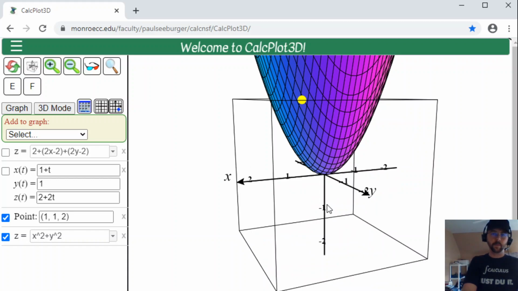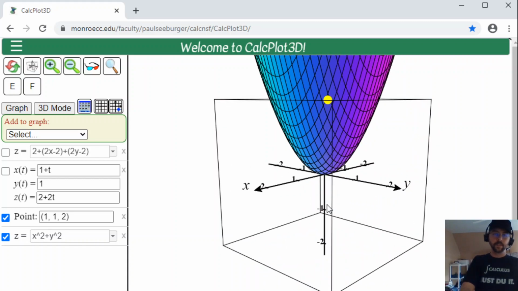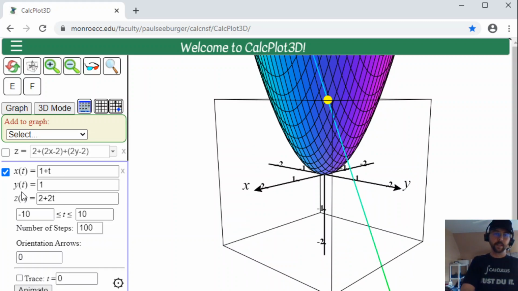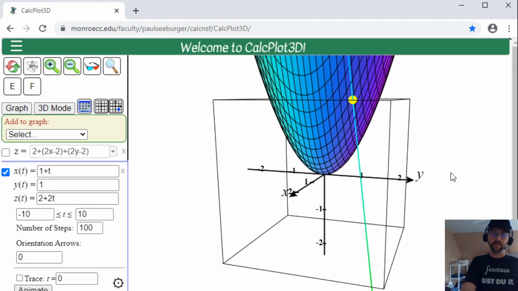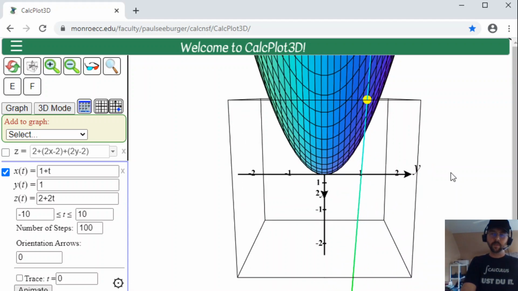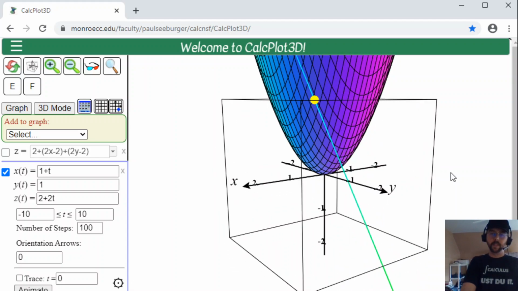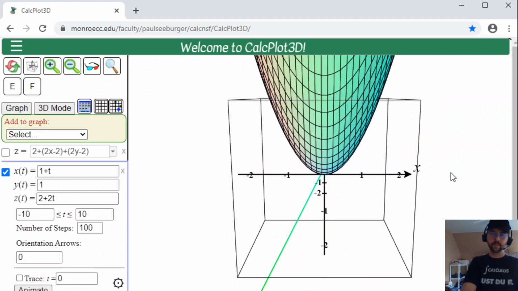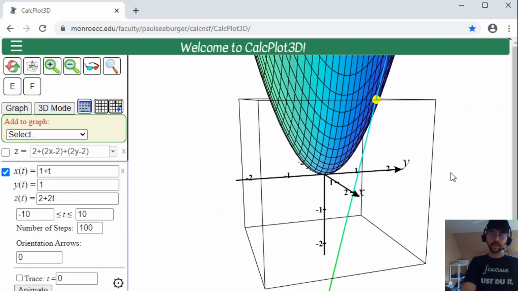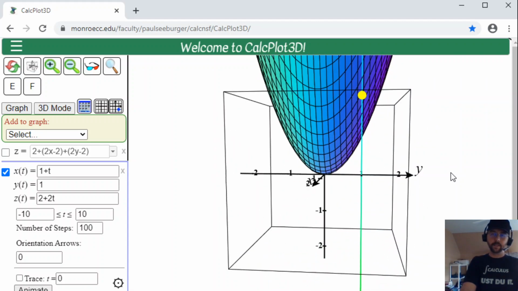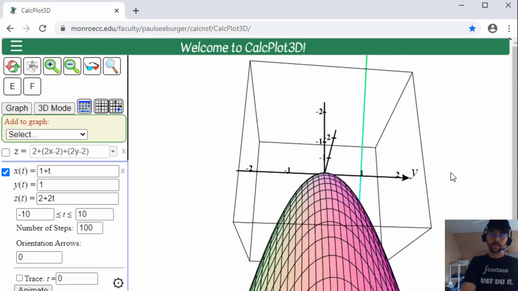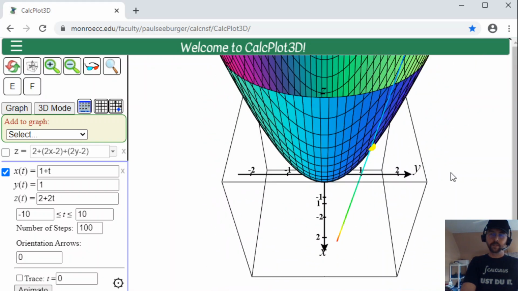The point was 1, 1, 2. And now just to show this right here, x equals 1 plus t, y equals 1, z equals 2 plus 2t. That was our first tangent line that we found, which is tangent to the point on the surface, but in the direction of x. You can kind of see better as I rotate that around what's going on there.